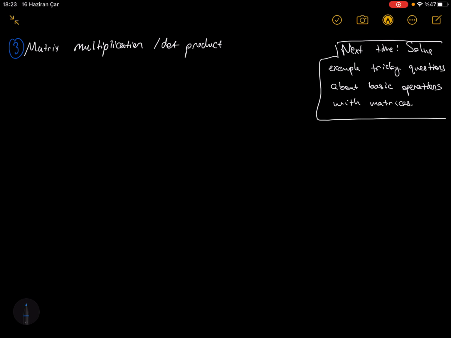Hello everyone. In this presentation, we are covering the third basic operation of the matrices, which is really important. Just to be sure, the previous time we looked at scalar multiplication and matrix addition and subtraction. In scalar multiplication, we just multiply the scalar number with each cell of a matrix. For matrix addition and subtraction, we have just one condition: the matrix dimensions should match. If you have a 2 by 2 matrix, there should be another 2 by 2 matrix so that you can make addition or subtraction. If it is 3 by 3, you need a 3 by 3 matrix as well.